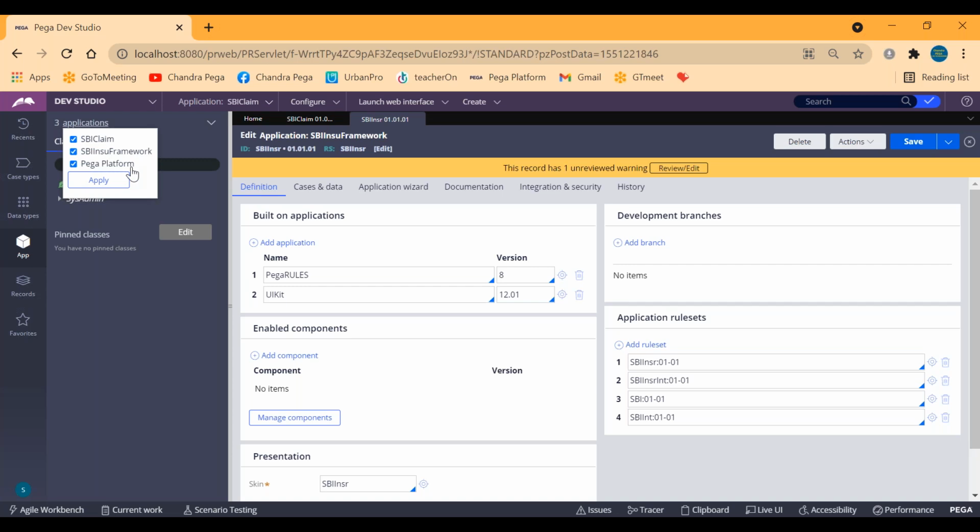The PEGA platform is like an OOTB application which will be there for each and every project. A few projects will not have a framework and a few projects will have a framework. Based on what we see here, we should identify whether our project has a framework or not. If we have a framework, we should create it there based on the scope. If it seems very generic, first check whether your project has a framework. If it has, create it there. Else you have to create it in the implementation application only.